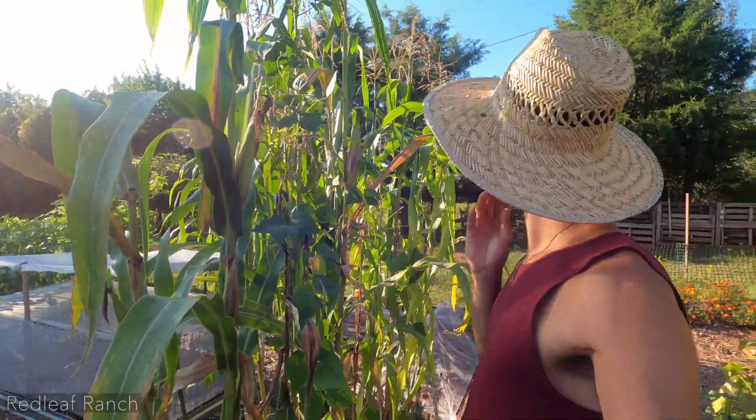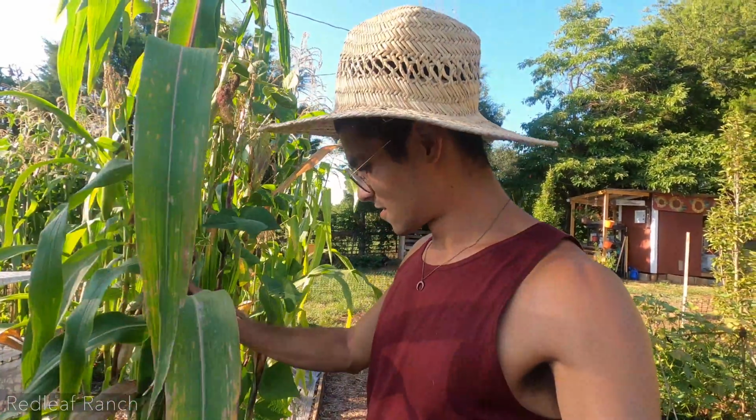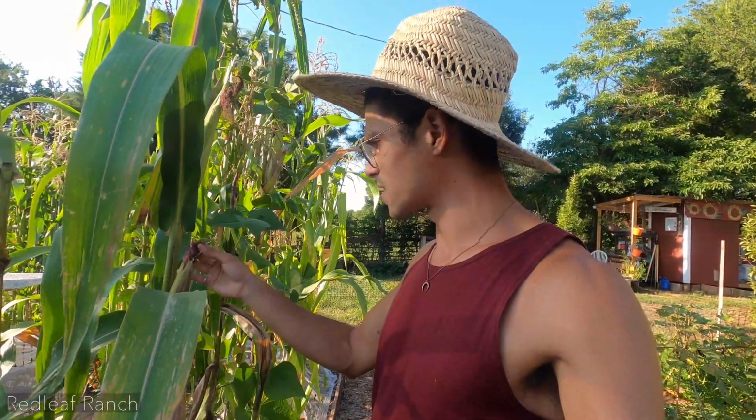All right, the last thing I want to check with you guys before I have to go is our corn. I think some of it might actually be ready. And I wanted to pluck one and see what it looks like inside. And it's actually our black corn here. So let's see. I'm actually gonna do this little itty bitty one just because I want to see what it looks like in there. Actually, no, I don't think she's ready.